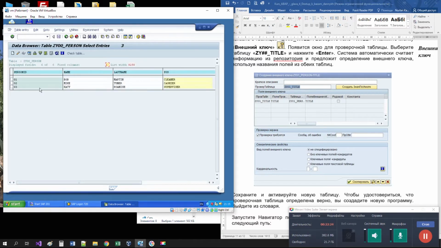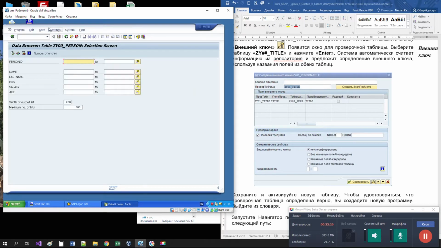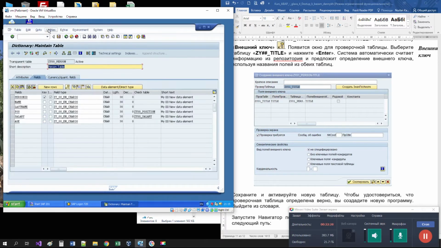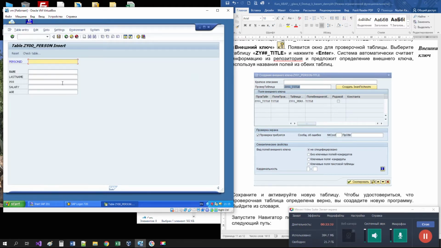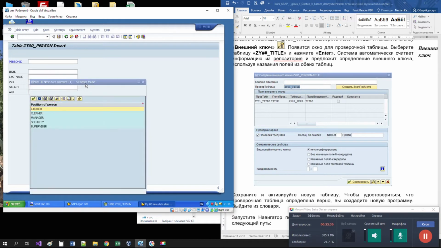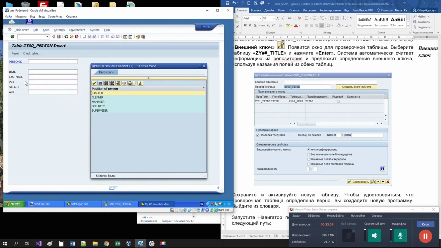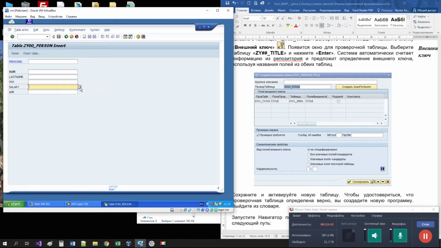They are connected. Or if we go to create entities, we can select position. So we go to position, salary.